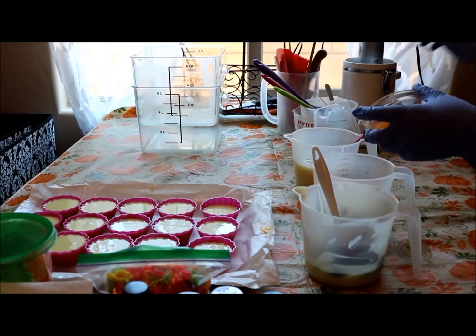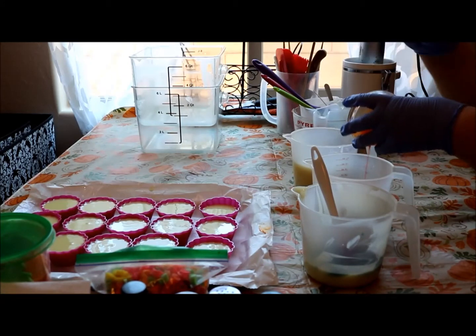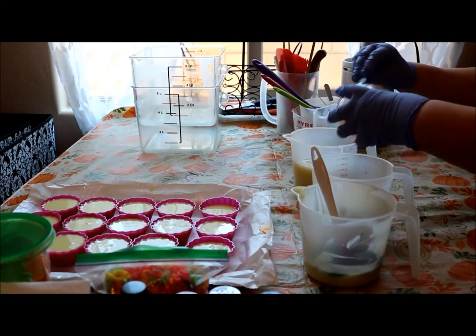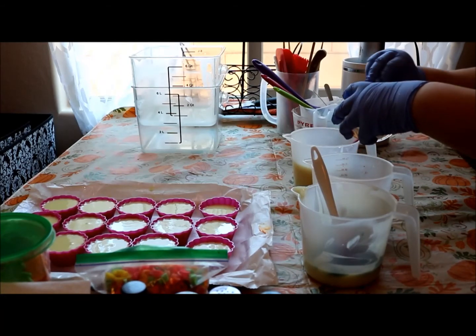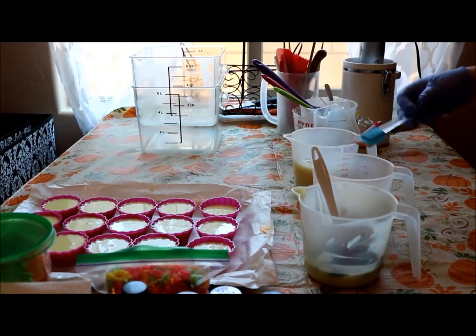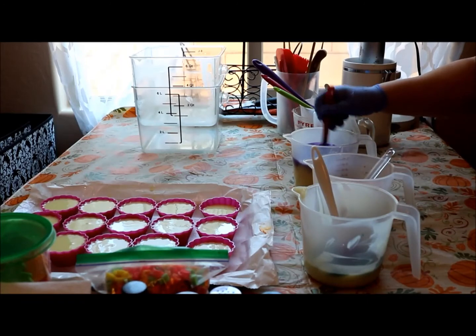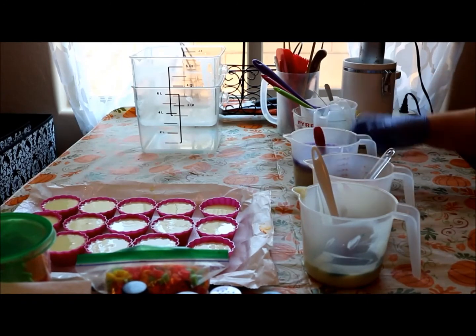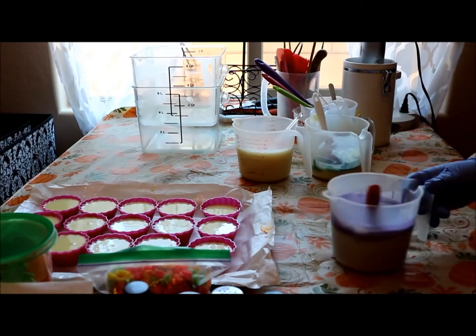And I like these teeny tiny small spatulas when you are trying to get things out of small bowls like this. They work great. All right, so I'm going to mix this up and just see how the color looks. Let's start with that purple. I want you to be able to see it.